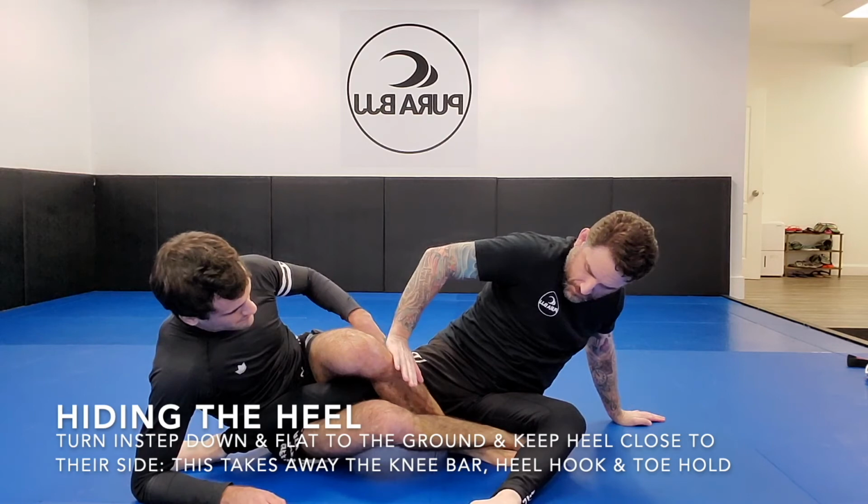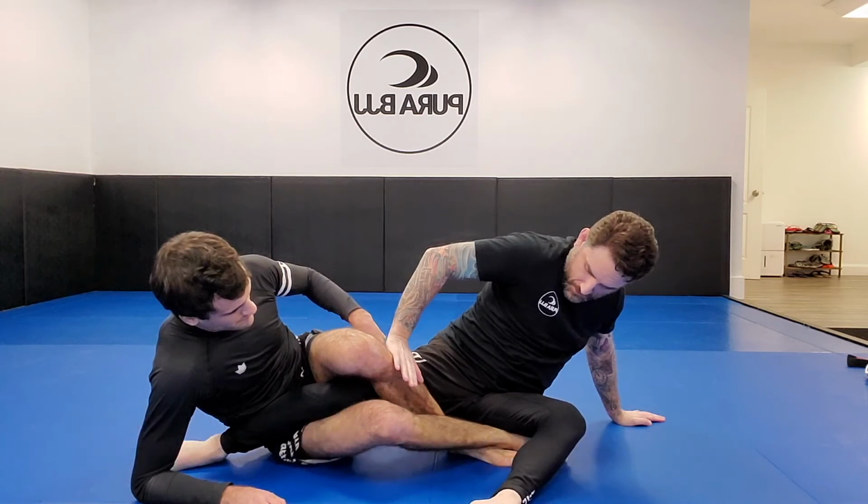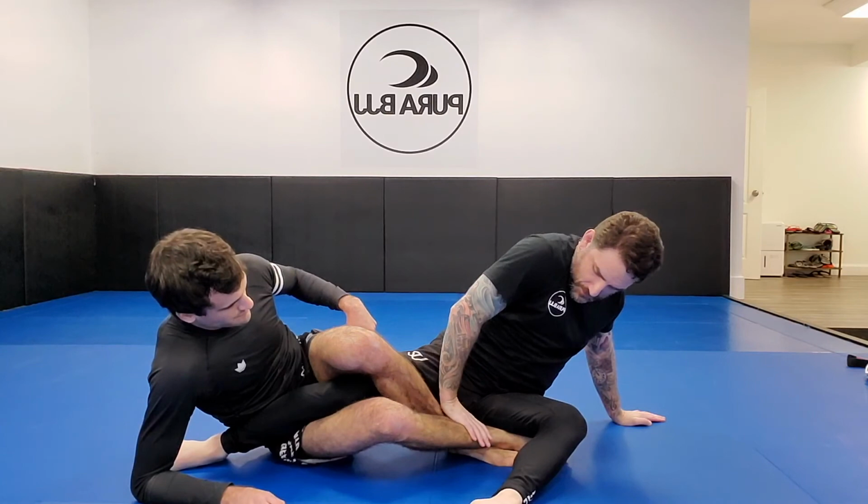So you'll notice what I do here with my right hand as I look to clear my left leg over his hooks. It goes from his knee all the way down to his shin, okay? The reason I do that is because I want a bit of counter pressure as I look to backstep my left leg over his hooks. If I didn't push down as I did this, it's still really easy for him to use his hooks to make my life miserable, okay?